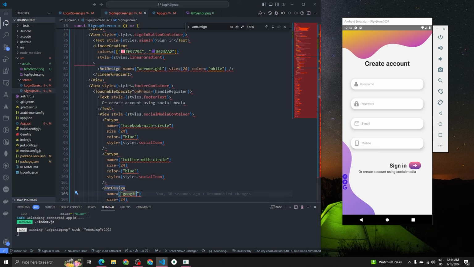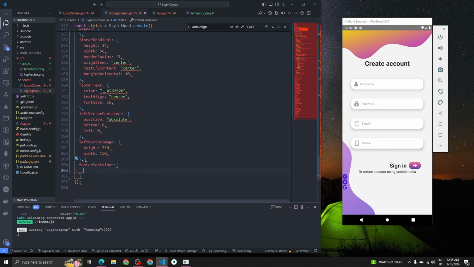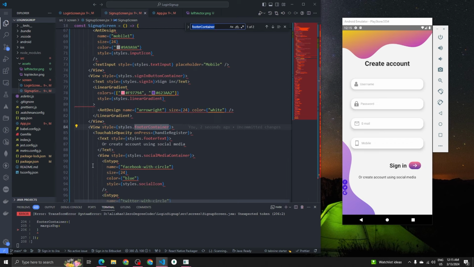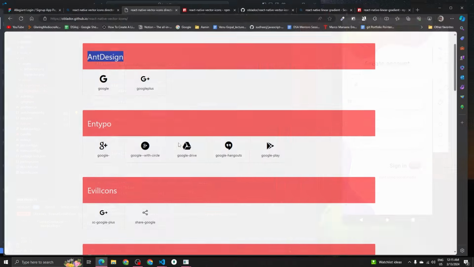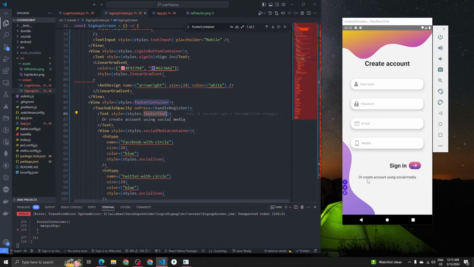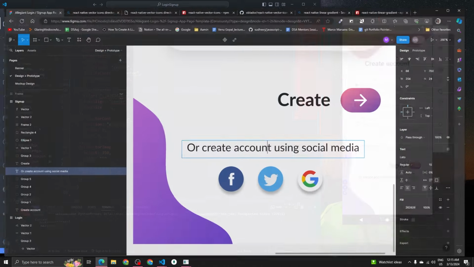Now what we have to do, first of all, we have to give some footer container styling. So let's keep some margin top on the footer container. Footer container will be margin top 25. Now after the footer top, we have a footer text. Does footer text have some styling as well or not? Font size 15 and font weight is regular. Okay, so let's see footer text as well. Font size 15, yeah, it's looking well. Nothing we have to change.